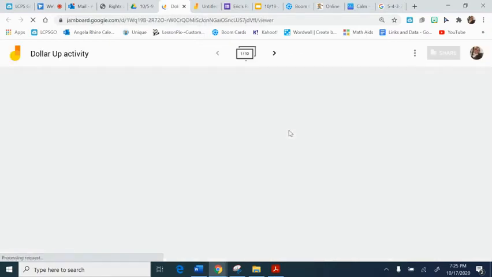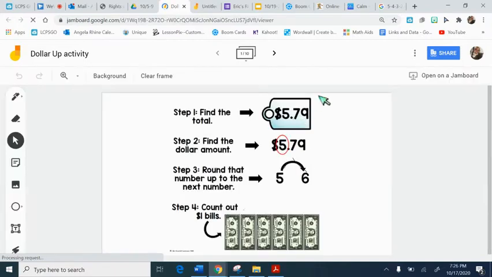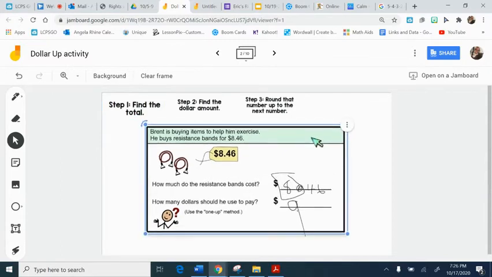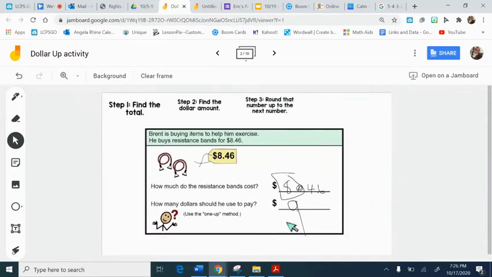All right, so this is an example of a $1 up activity for Unique. I found this on Teachers Pay Teachers for free, so that's what I put there. You do have to use the shortcut to cut and paste: Control C for copy, Control V for paste. And then I cut this straight from Unique, and then the students write out their answers.